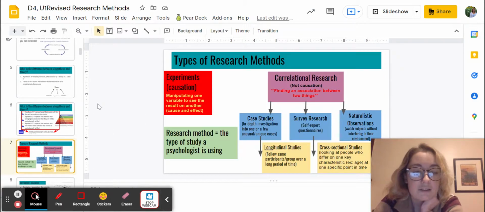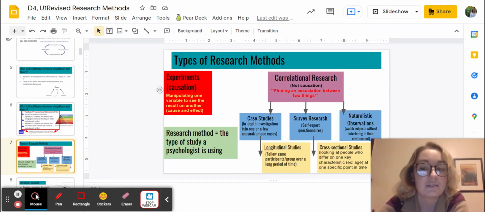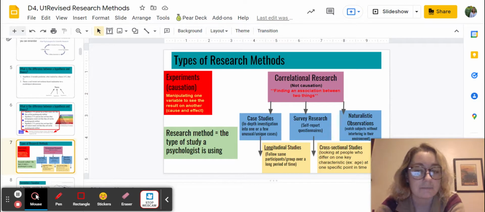But what we're really talking about today are the different types of research methods or studies that psychologists conduct. And remember, also on the first day when I had you draw that picture of a psychologist, a lot of you either put a therapist or you put some dude in a lab coat. And I think this has to do with experiments. We think of a laboratory experiment that you're conducting. But we know there's plenty of other research.